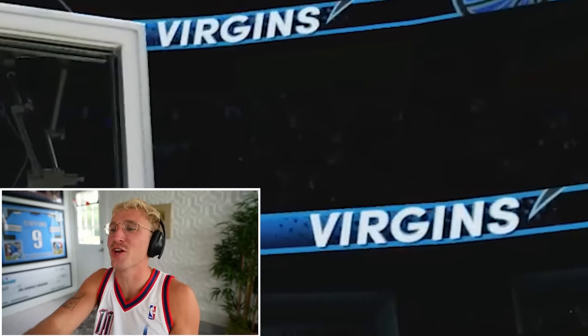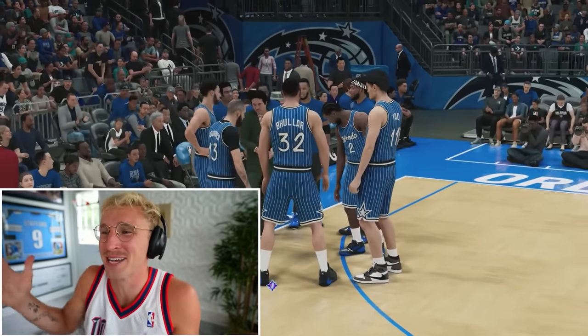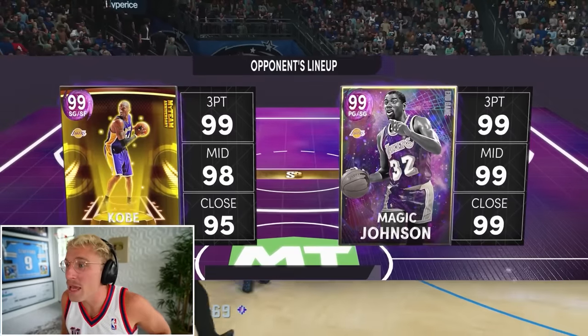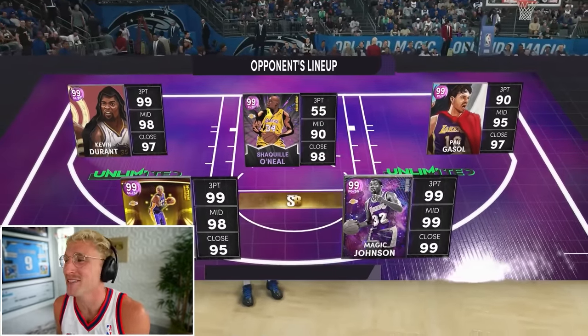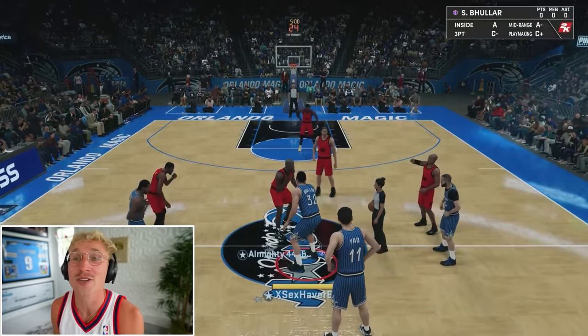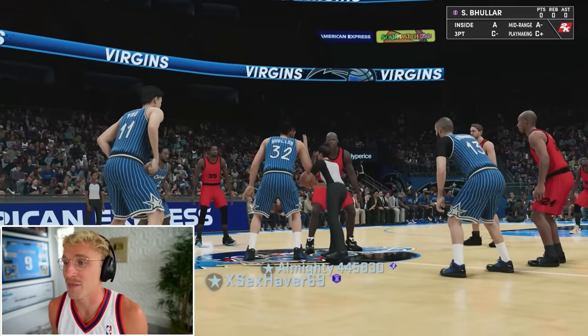Look at it, dude. It just says virgins, a ring in the court. Can you believe that's not him? All right, he's got Kobe. Oh, is this a Lakers team? Oh, it's almost a Lakers team, but then he throws Kevin Durant in there. So he's got endgame Magic, but no other endgames. That's good to see. Let's see what Simmons can do, baby.